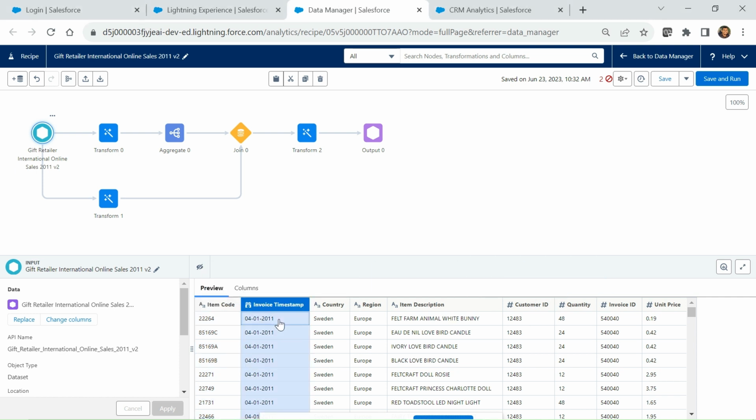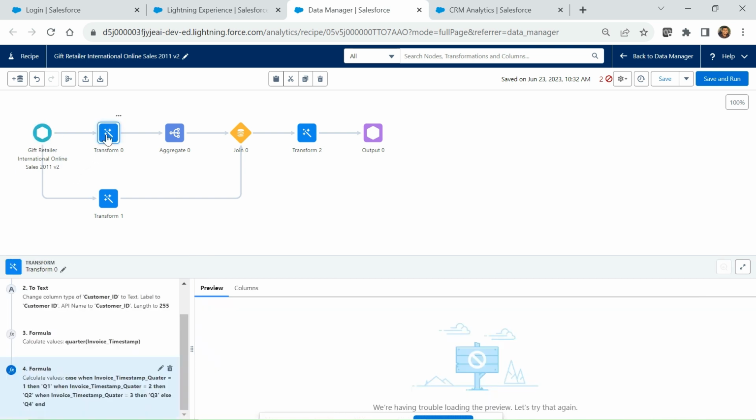One piece of information for clarity: invoice timestamp holds all the data of the year 2011. We don't have any other year other than 2011, and 2011 will have four quarters, 1, 2, 3, and 4. So let's move forward and explore the first transformation.